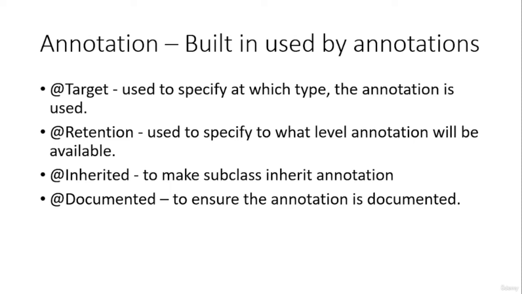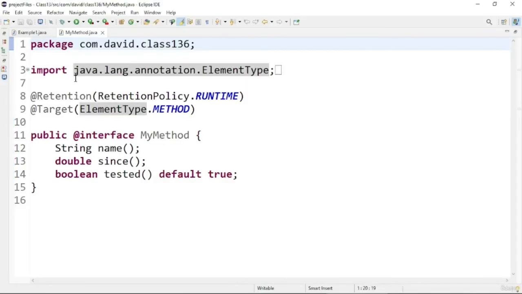So that's all about the annotation concept in Java. So now let us see some programs based on annotations. Now let us discuss a program based on annotations. In this program we are going to create a custom annotation which will provide the meta information about a method. The purpose of this program is to simulate the particular annotation feature.